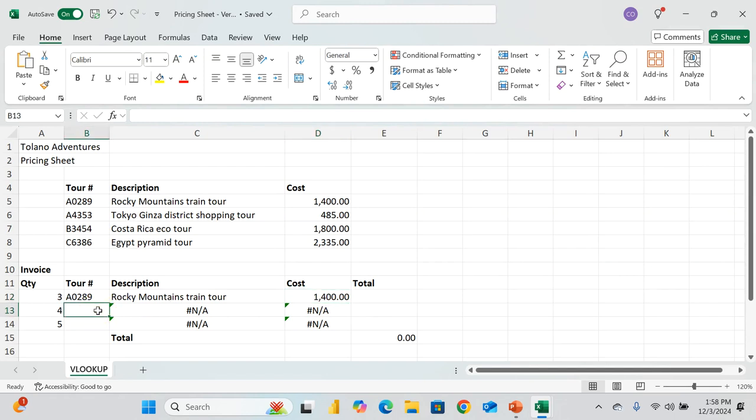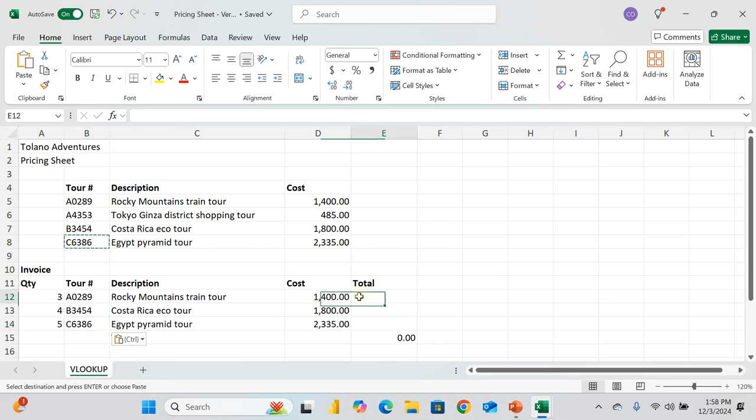So once we come over here and say this is B3454, and we hit enter, it returns the value. And then let's choose this one, Control C, C6386, and do Control V. We have this. Now the total will be what?